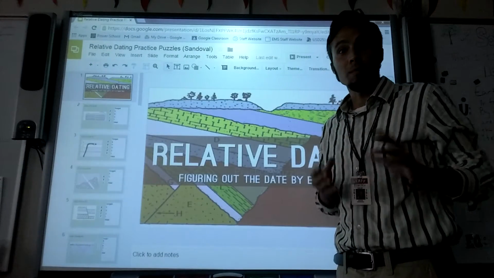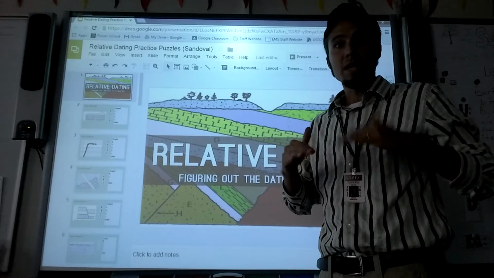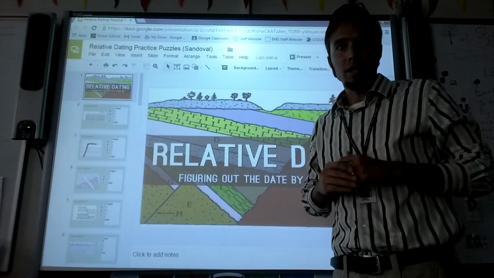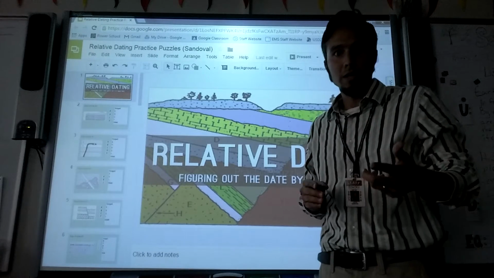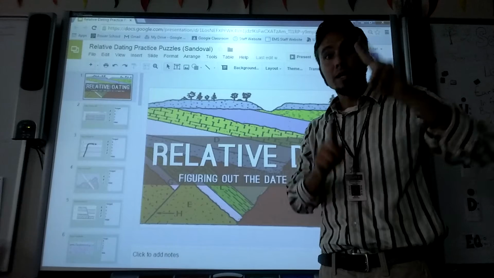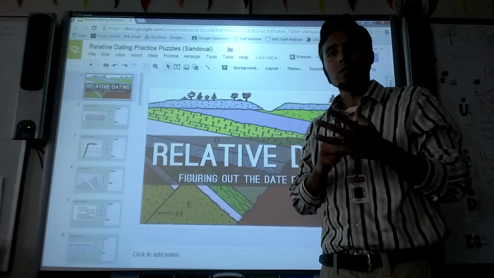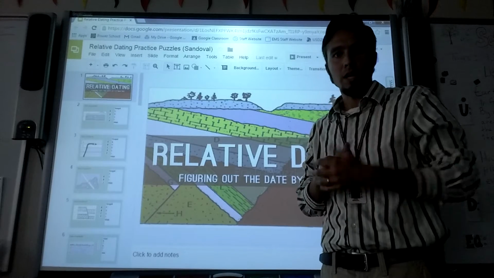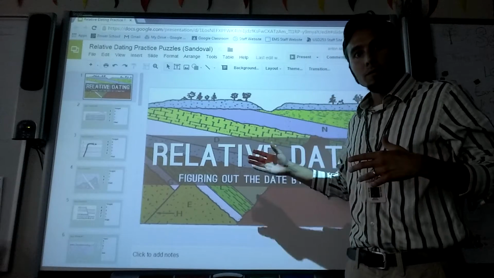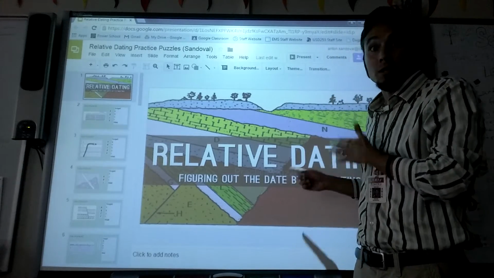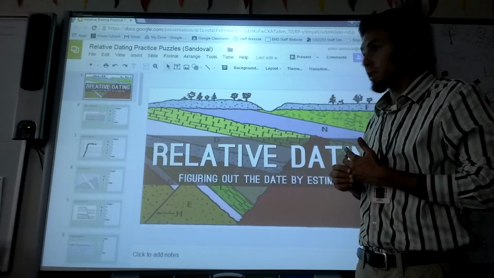I want to show you a couple of things that can mess up rock strata. So we're going to look at a couple of things. Some words that I'm going to teach you about today are going to be faulting, tilting, warping, erosion you kind of know a little bit about, and there's also going to be intrusions I'm going to teach you about today. So this is going to be important for being able to do a homework assignment, which is going to be this, the relative dating puzzle. So I want to teach you how to do that.